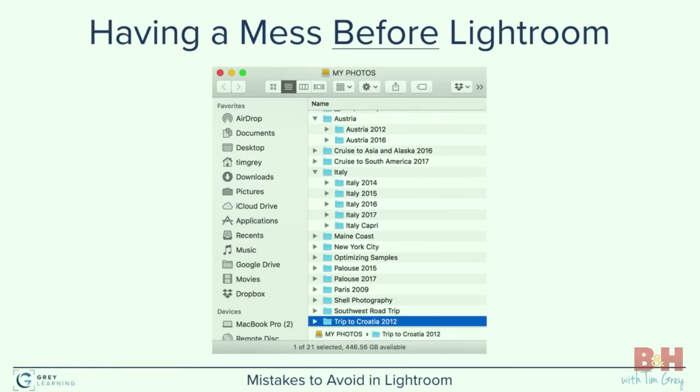But so for here, I had to invent some messes because, of course, my hard drives are all totally pristine and perfectly organized with a completely logical folder structure, etc. But here, for example, you see the folder down at the bottom. It's called Trip to Croatia. More about that folder naming structure shortly. But as you could probably imagine, trip is not the word I'm going to look for if I'm trying to find my photos from Croatia. And so if I've got kind of a messy structure on my hard drive before I get into Lightroom, I'm just going to be viewing that mess inside of Lightroom. So if possible, try to have things cleaned up a little bit ahead of using Lightroom. If not, get it cleaned up inside of Lightroom.